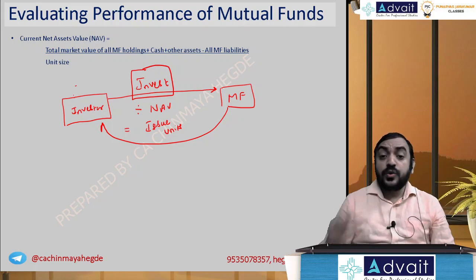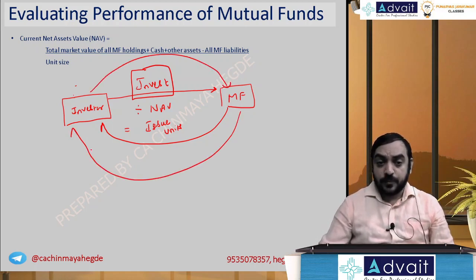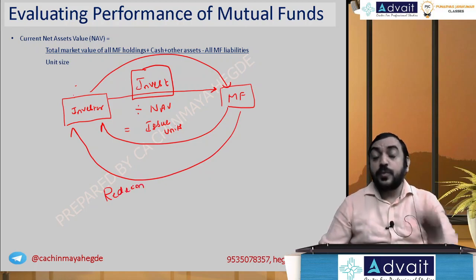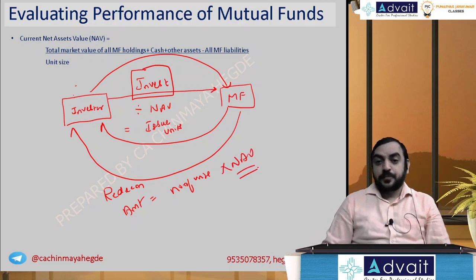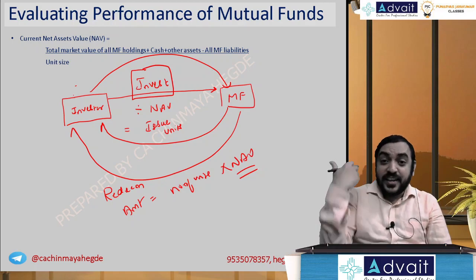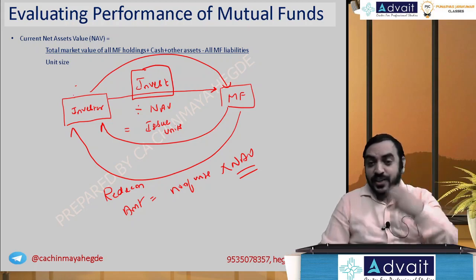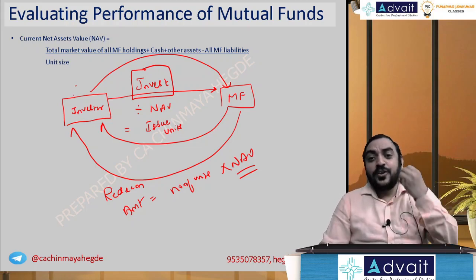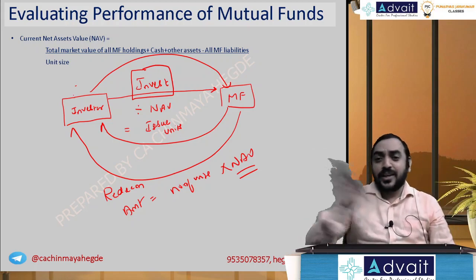And later, during redemption, the amount should be paid, right? That is, the units will come back to the mutual fund, and the mutual fund should redeem. How much amount to be paid? The amount of redemption will be number of units into value at this point in time, that is NAV. So every day amalgamation happens, every day distribution also happens. At the time of acquiring shares, value of the company should be there, and when you do buyback or withdrawal, also value of company should be there. Anyway, that parallel you keep it aside.